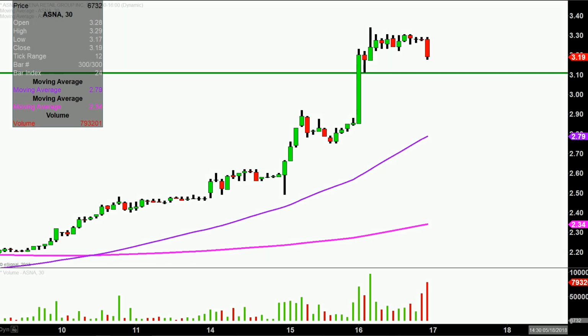Taking a step back and looking at things from more so the big picture point of view. So this assumes you have more of a broader time horizon, but that's where the purple line comes into play, which is the 50-period simple moving average. Keyword being moving. As time goes by, that purple line is going to move itself higher and higher. So a very basic yet highly effective way to gauge the health of the move, this right here being defined as quote-unquote the move. Just watch that purple line.